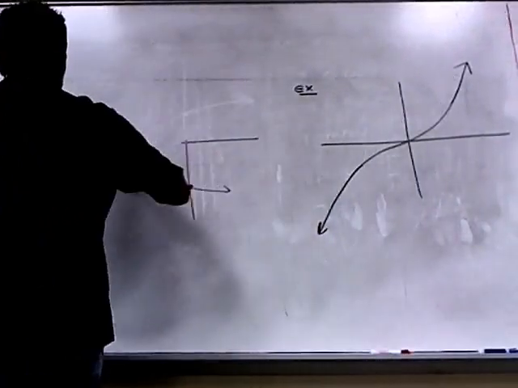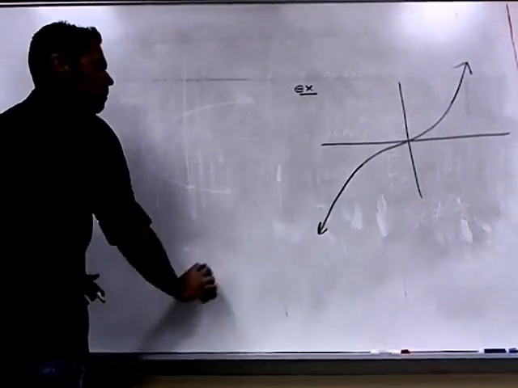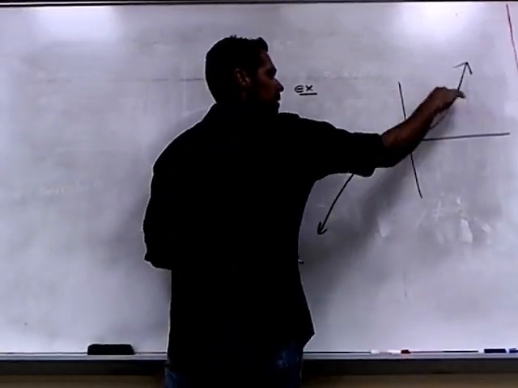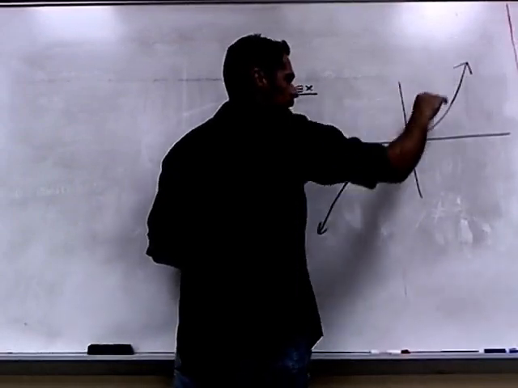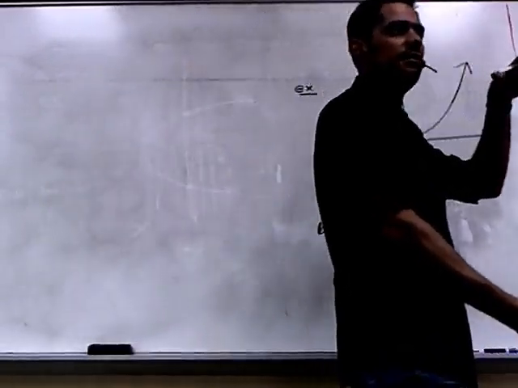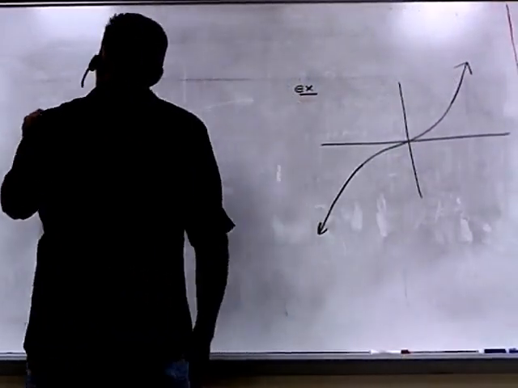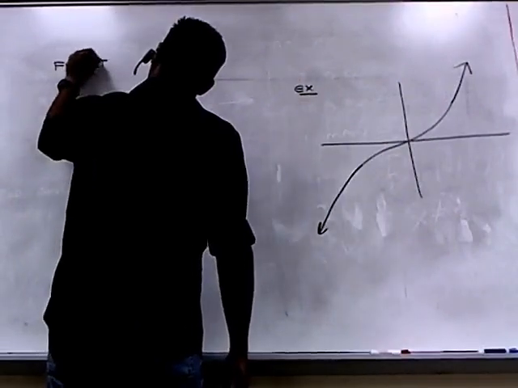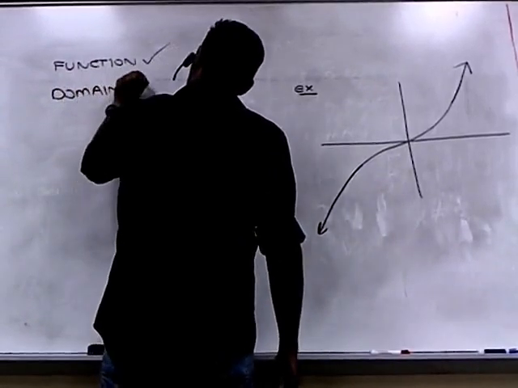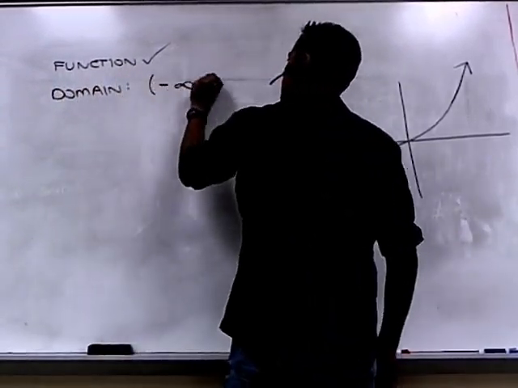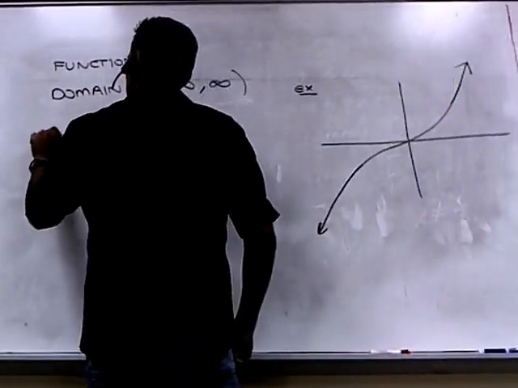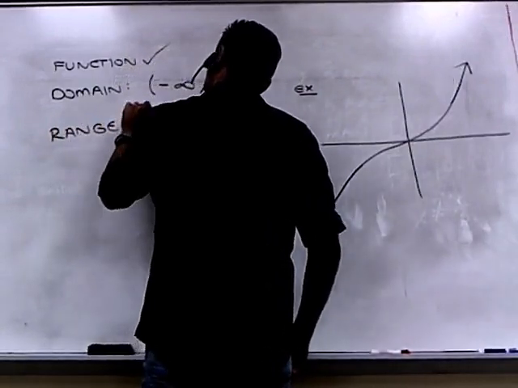What about range? Start moving on the y-axis and look left and right. Am I going to hit it? Yes, yes, yes. How about down here? Yes, yes, yes, yes. So it looks like everywhere I move on the y-axis, I get something. So it is a function. The domain is everything, which in interval notation, that's the interval notation for everything, although I've been using the double struck R. And the range should be everything again.